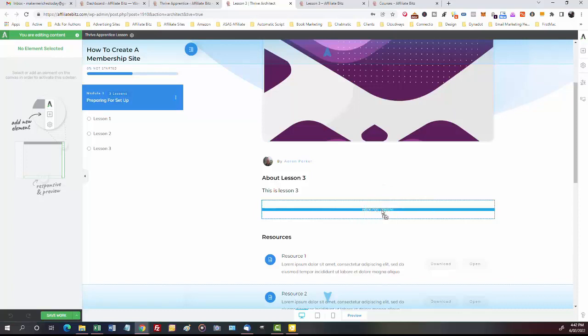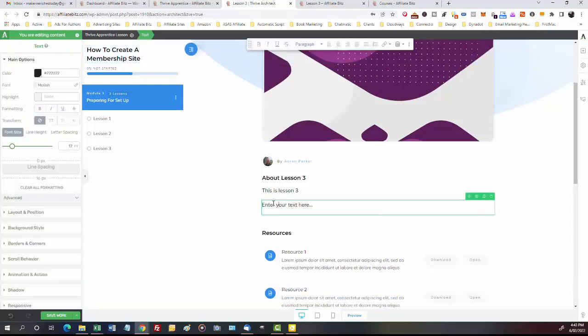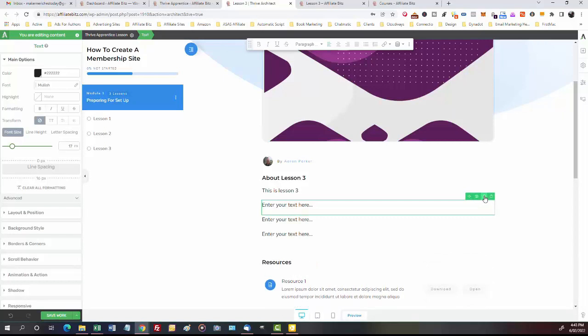Okay, so we're inside the post content, and I'll write some text for here. What I like to do whenever I'm writing a blog post or doing anything within Thrive is, rather than just keep dragging across from here, I use that's a move button, that's a save button, that's a duplicate button, and that's a delete. I hit the duplicate, and I'll do this about 10 times. And the reason for that is because we have about lesson 3, that's a header, and then here we might have our first heading item. So we might say introduction.